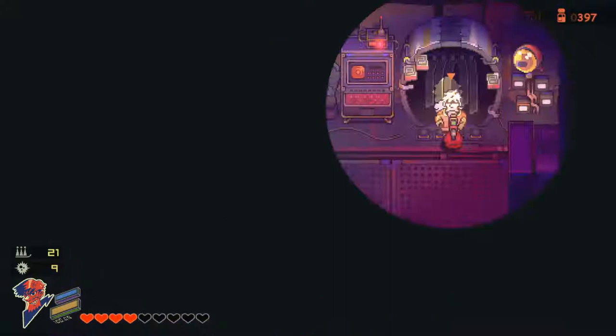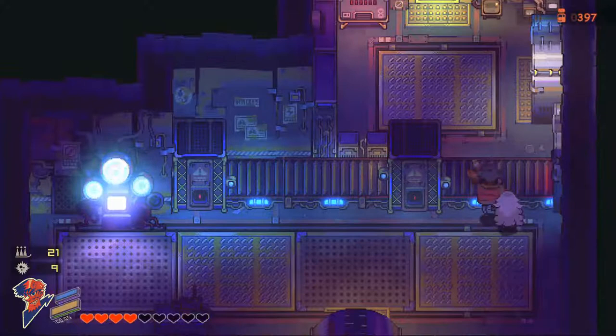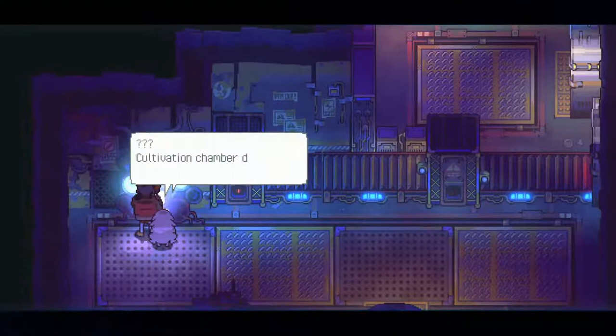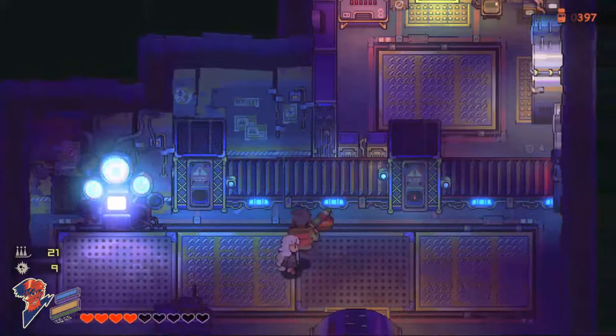So I do think this is the best time to go back to here. Okay, because we saw what these things can do because they just go and spin around. So let's inspect that. Cultivation chamber damage. Specimen has escaped. Okay, what do you mean by that?